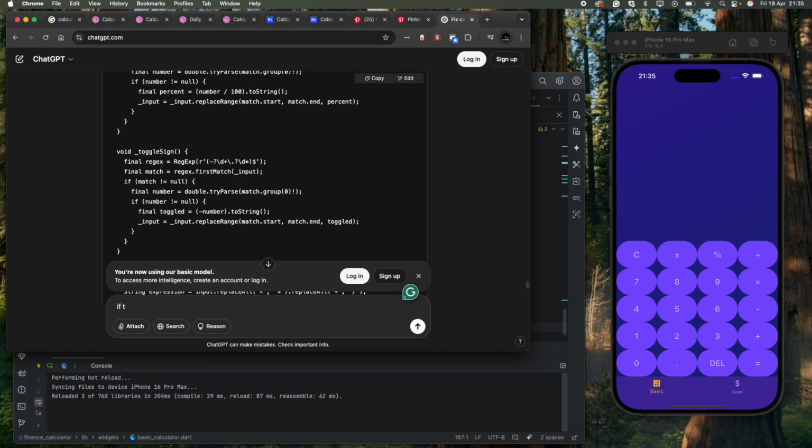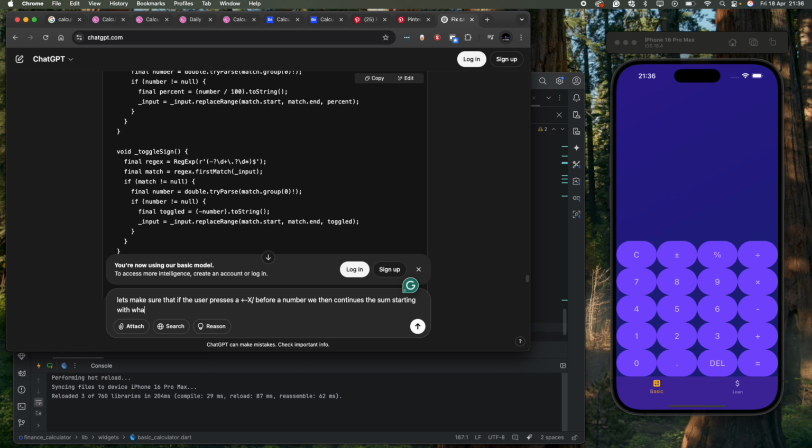Okay, let's make sure that if the user presses plus, minus, times, divide before a number, we then continue the sum starting with what the previous answer was.